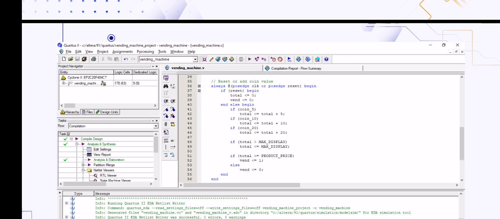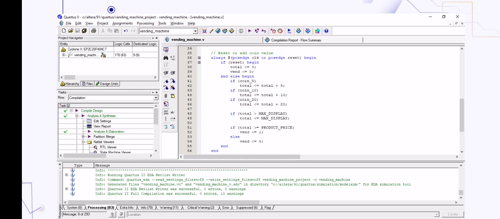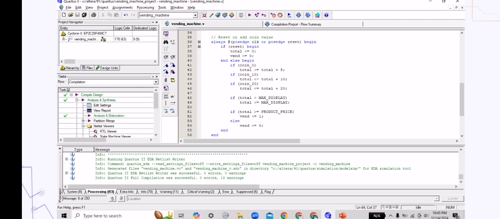If the reset is pressed, then it will set the total to 0 and the vend to 0. So the total will be reset to 0, and then the vend will be 0 again. For the else block, it detects the coin inserted, if it is 5, 10, or 20, and it adds to our total as their respective values.